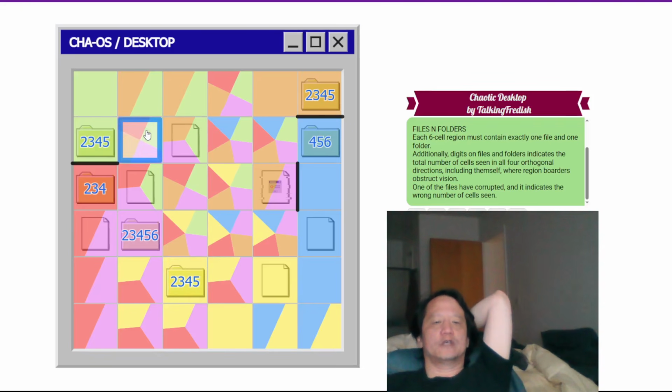Can we actually get orange here? I don't think so, right? Obviously need access to a file, so going this way... Well, going this way would block green. And they would have to enter in through here, which means it would have to be V6, but green would again be too small. So orange cannot be there.